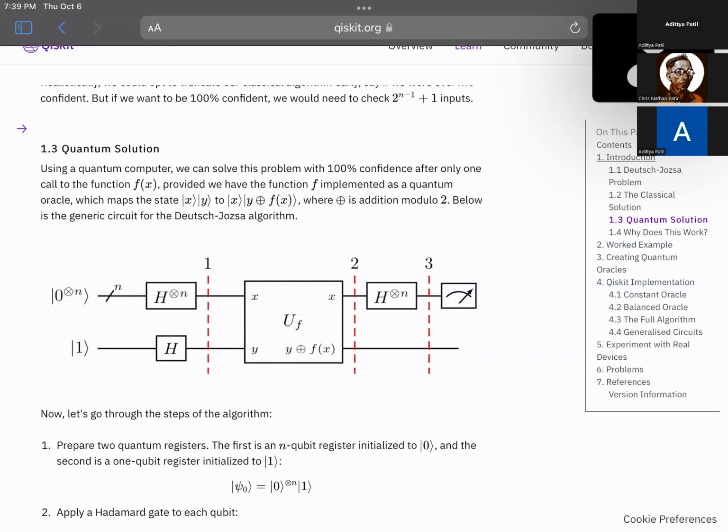So first of all, let's start off with what this means over here. We have 0, and then we have this tensor power thing. Basically, we have a quantum register with n bits, and we want to start off with that number of qubits. If we have 3, we want a 3-qubit quantum register. So instead of only one 0, we'll have 3 qubits initialized to 0, and then we just have this one down here as well. And if it's 5, this will be 5 qubits initialized to 0, whatever the case may be.